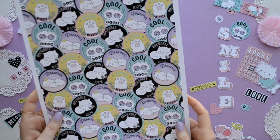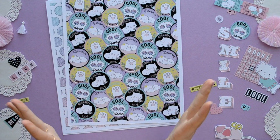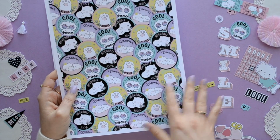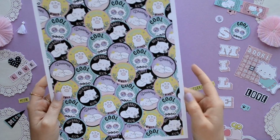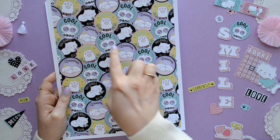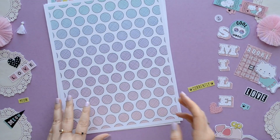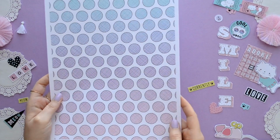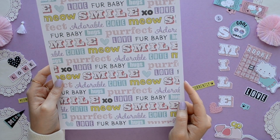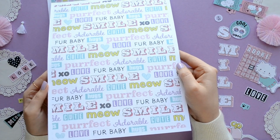And this is my absolute favorite paper of the entire collection. I love badges and pins, that kind of stuff. So I thought, wait a second, there's a truck. Like I said, this is my favorite one. It reminds me of pins and badges and that kind of thing. So there's official Toby member, 100% adorable, cool club, dreamer, and then the polka dot one with a fun gradient. Now this one would also be good for journal covers, and you can also cut out the images for embellishments.